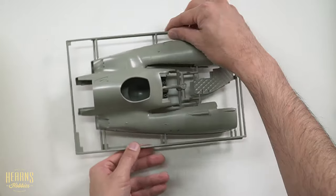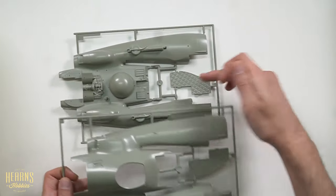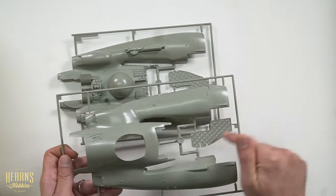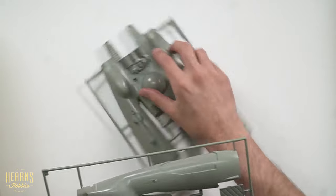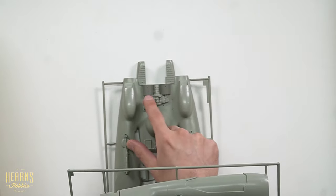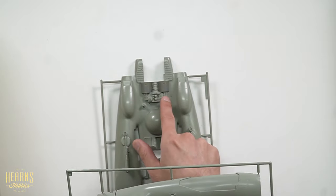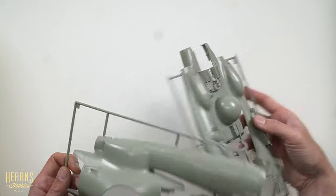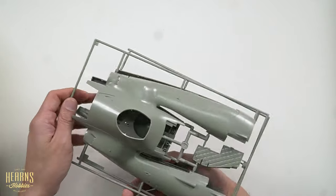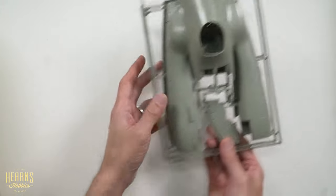So what you get here is your top and lower fuselage, and then we've got the two quilted sides for the cockpit that'll go inside. And then you've got quite a bit of engine detail there as well — not too sure where that's from, could be from an F1 car. But either way it doesn't really matter; the whole design and the way the aesthetic is put together is just really, really unique.